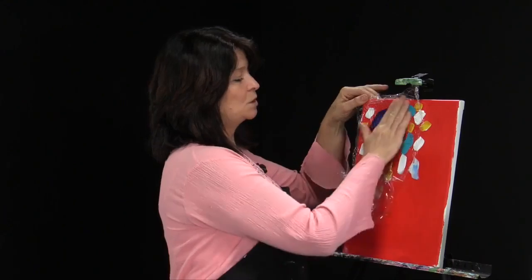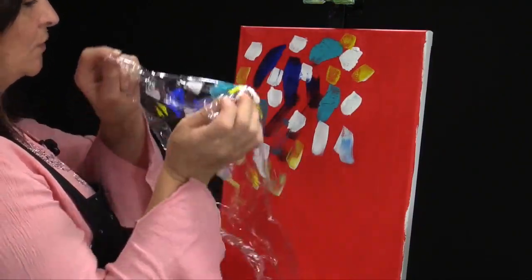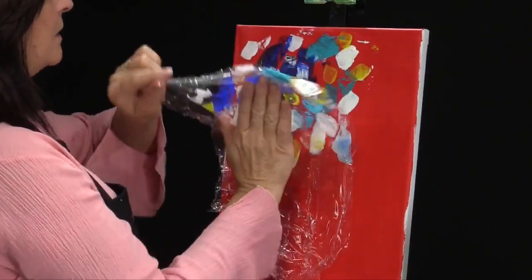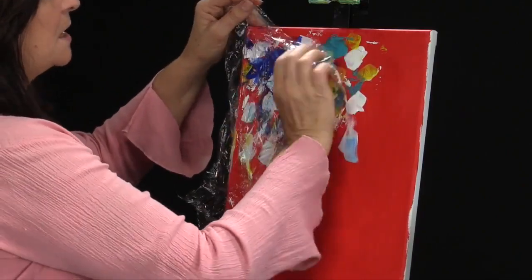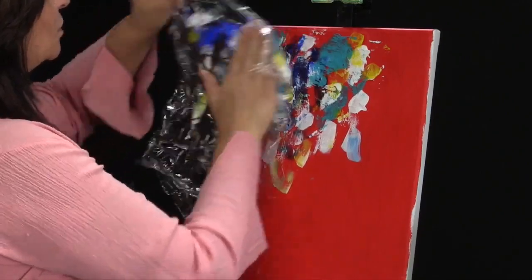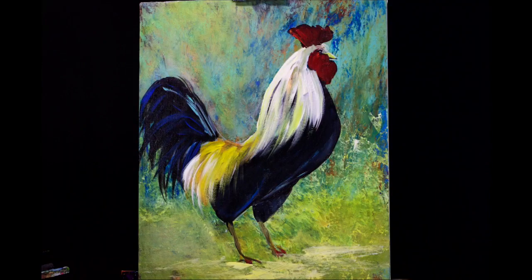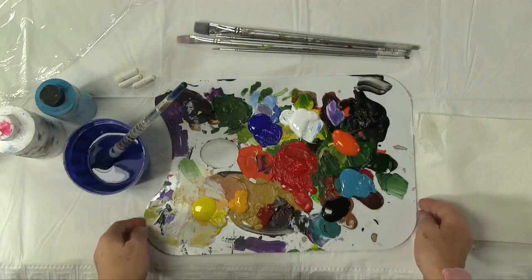This is better done on the table, which we'll do in just a minute, but I wanted you to see this. I'm pulling it off and as you can see the paint is on the cling wrap — I'm moving it over and over again, picking up and transferring those colors. It's really up to you which is going to be the dominant color. In the reference image the left side is more yellow, the right side is more blue. This exercise really pushes us to let go of control.